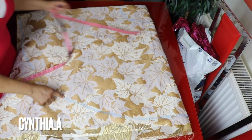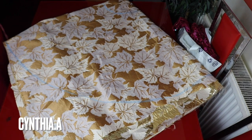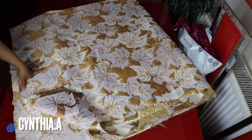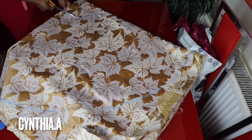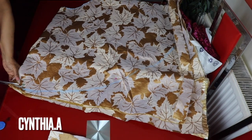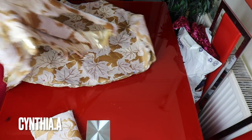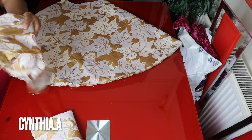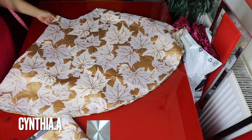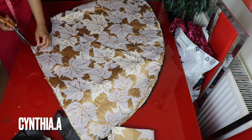So this is 26 inches length. I'll go ahead and cut it out and use this to cut out the lining. I'll be adding lining to the lower part as well. So I'm cutting it out. So I will use this to cut out the lining. So I've cut out the lining as well. This is the lining.